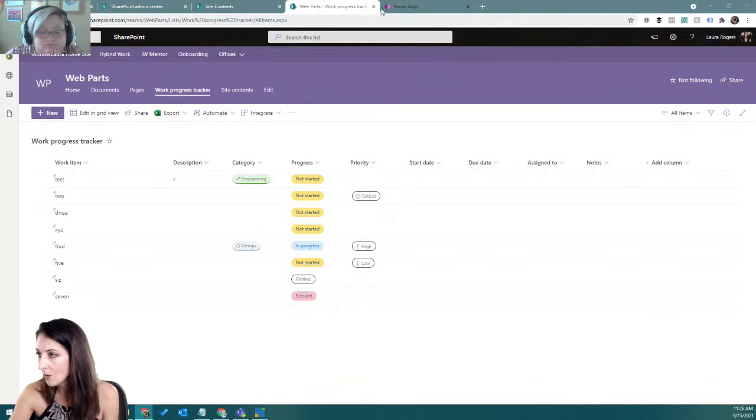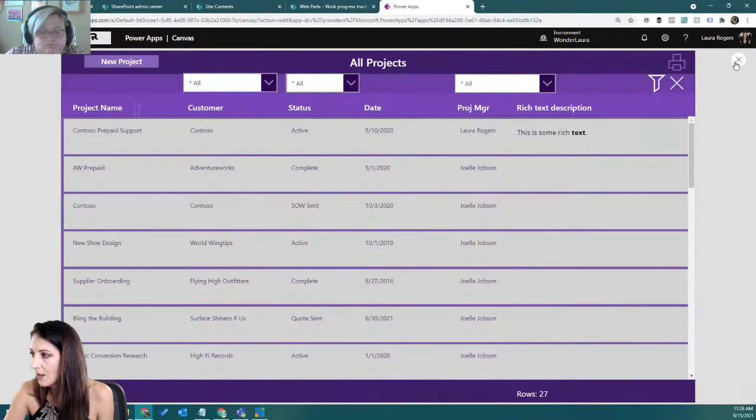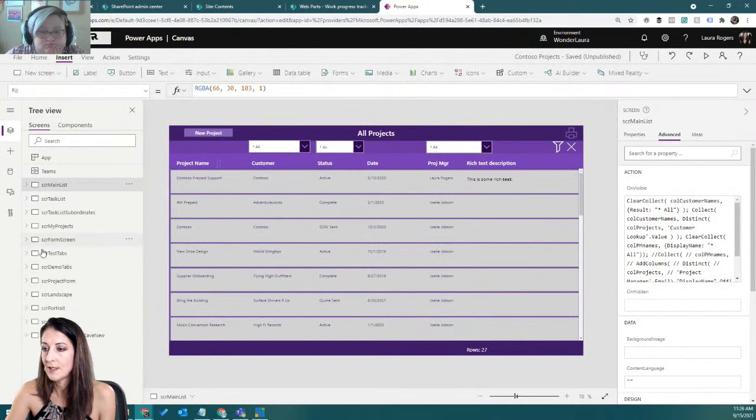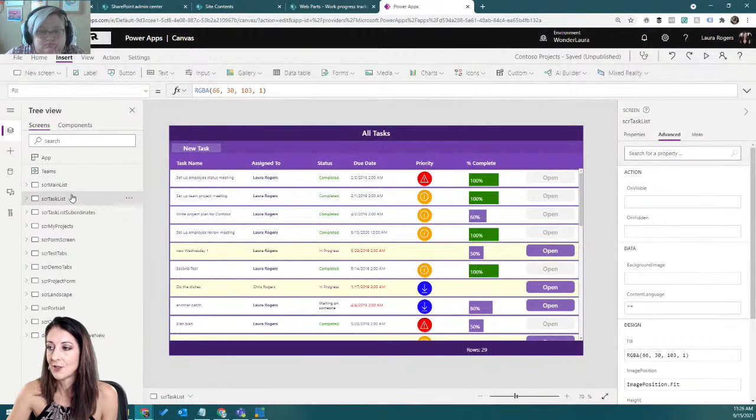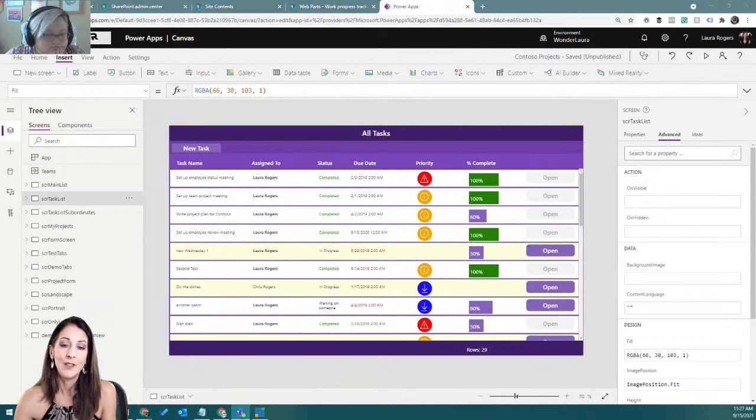All right, so now I've got my Power App here that I was looking at a few minutes ago when I added this little screen down here. I want to show you my task list screen. You might be a little overwhelmed by this screen, but I put a link in the resources section on the post tab in Teams to the Power Hour that was about this.